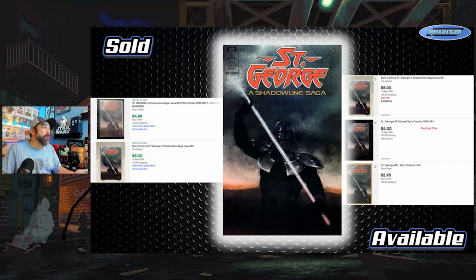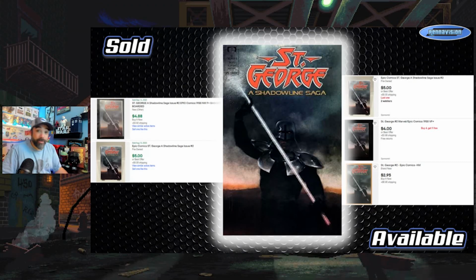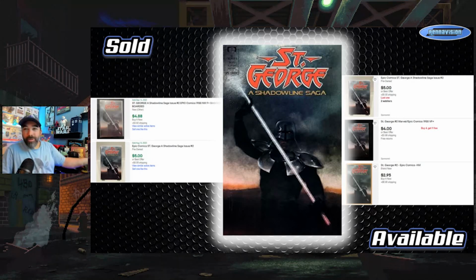At least that's how I take it. That's why not all of these are going to be huge increases in price and value, because I can tell you to go find all these expensive books in dollar bins, but the reality is that you're not going to find a lot of expensive books because they're going to get pulled because they're expensive. It's more the forgotten, weird, oddball stuff that I'm trying to give to you, and hopefully you just find that amusing. So, St. George number 2, get that first Terror Incorporated.